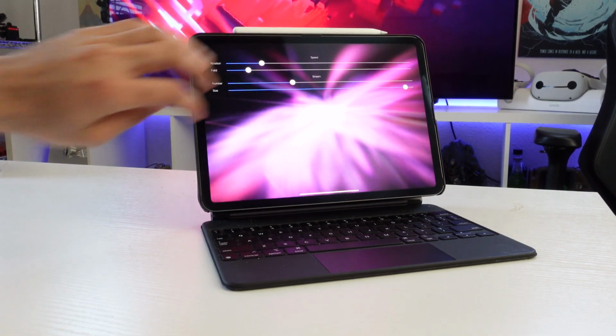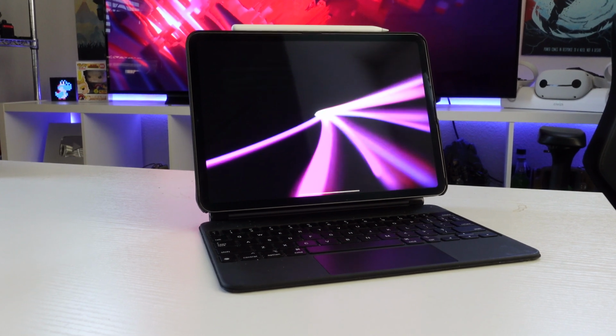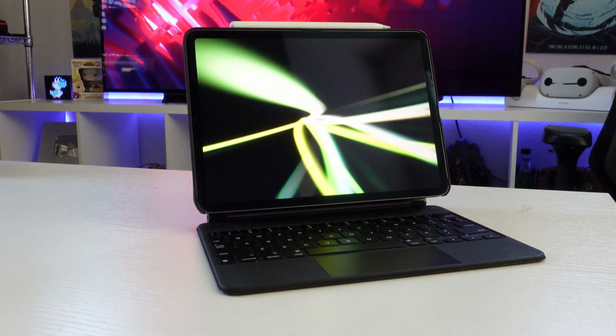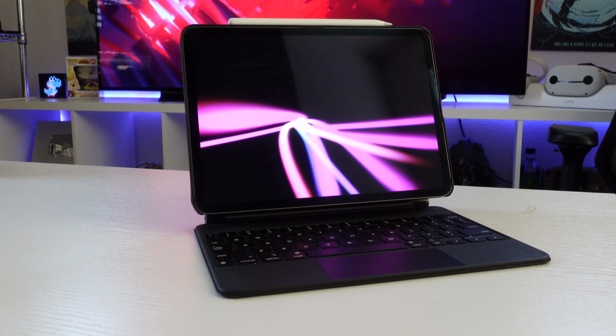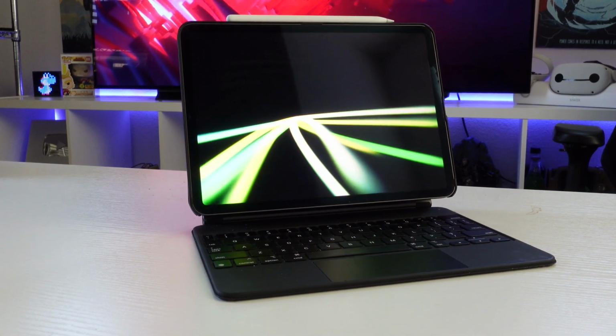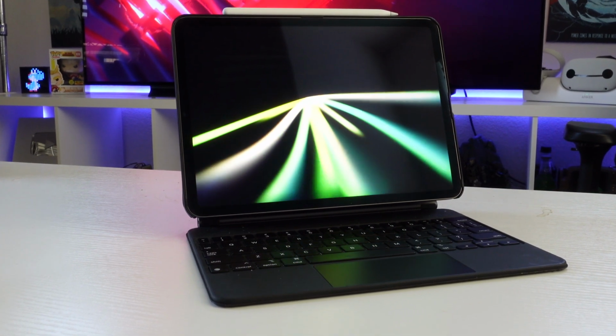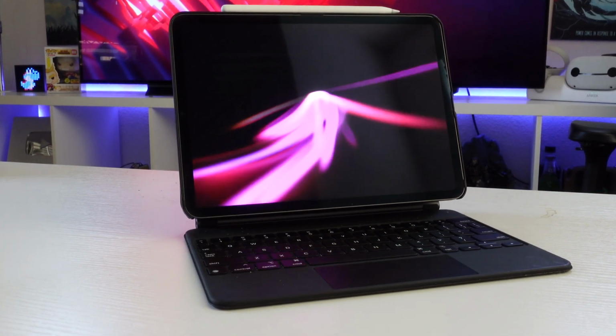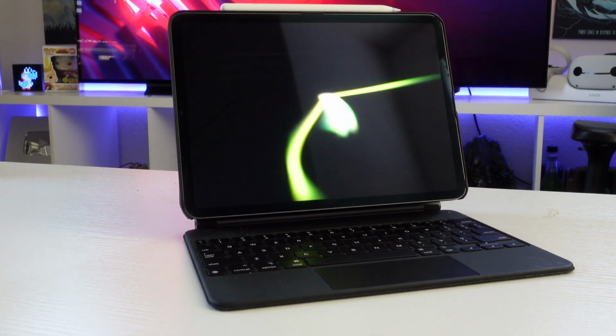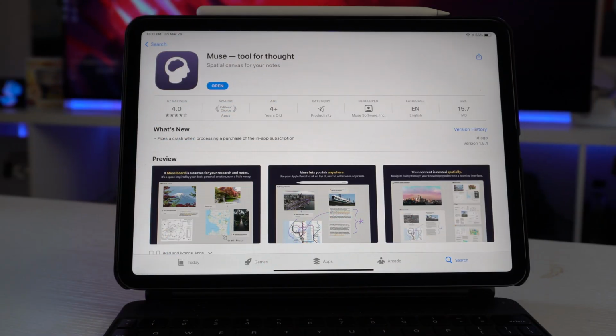It genuinely looks like it's a real laptop, which is great, especially if you combo this with the Magic Keyboard. So instead of just leaving your device on a blank black screen while it's charging and plugged into a wall outlet or something, you can always have this running and make it seem like it's a genuine laptop. And yeah, that's about it. Now let's get serious with some awesome applications besides appearance.